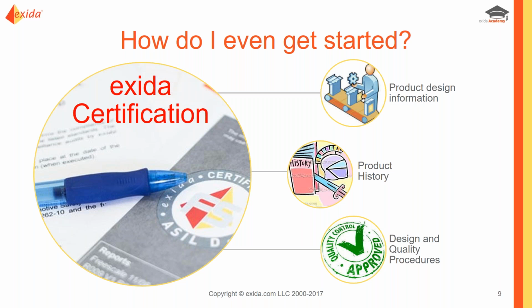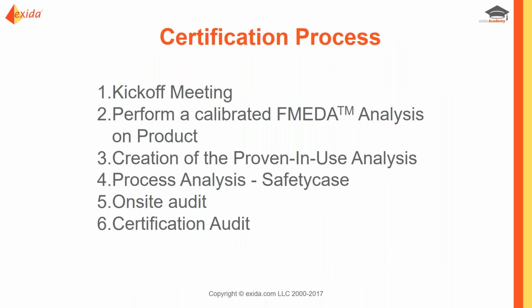And this is where, on that application, you can start learning about them. You can say, is this going to be one valve, or is it going to be a family of valves? Is it going to be one FMEDA? Is it going to be proven in use? What type of product is it? Is it type A, or is it a type B product? And all of these questions and clarifications get answered ahead of time.